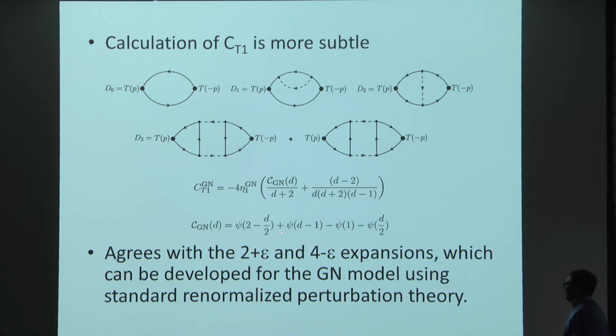And one reason we knew that this is probably a correct answer is the test versus 2 plus epsilon and 4 minus epsilon dimensions. In fact, we were missing some ingredients, and for a year they were not agreeing. So this seems like a pretty safe strategy, but still I would not bet my head on this formula.